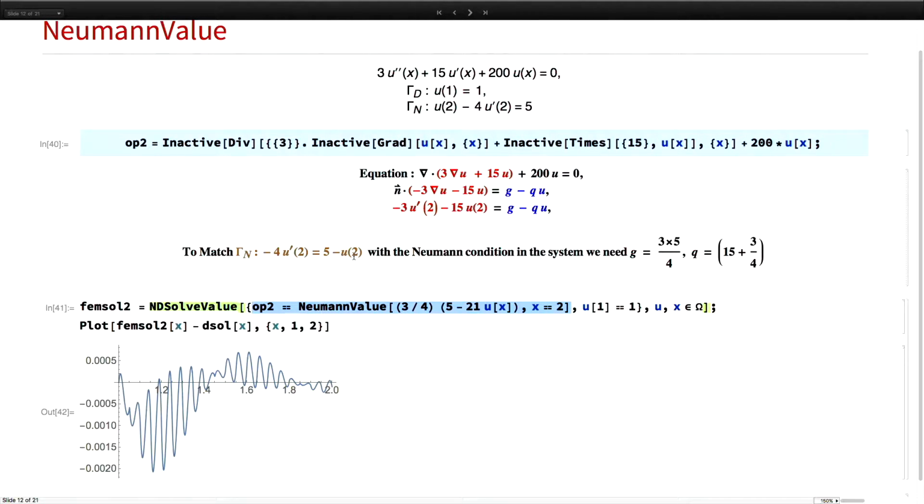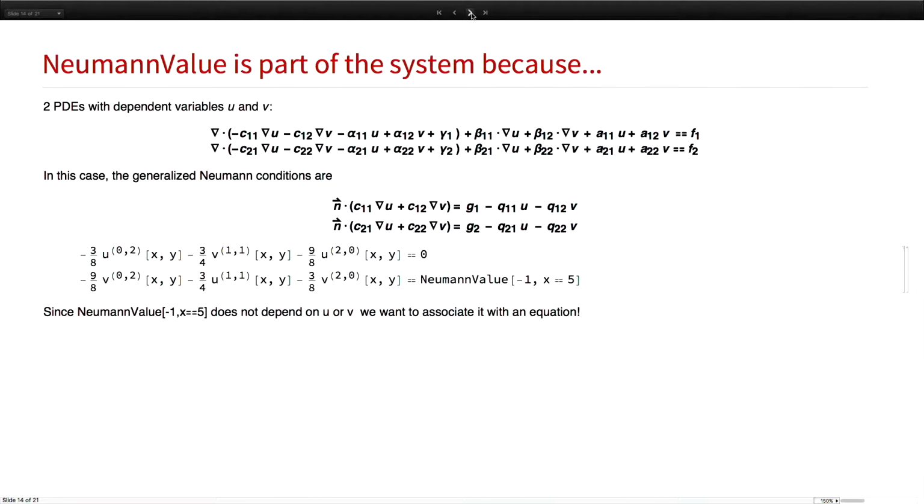The answer to that is, take a case wherein this g takes on a value, but q is 0. When you have that q equal to 0, then you don't have a dependent variable existing inside the Neumann value.